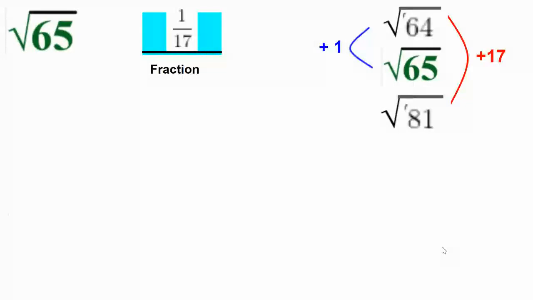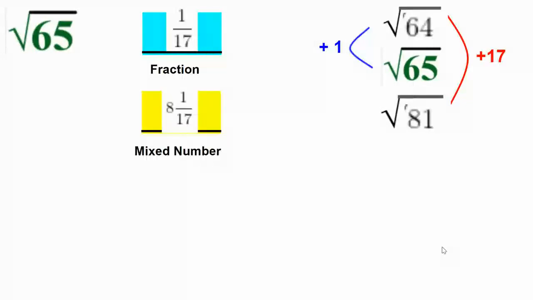So that, therefore, the square root of 65 is 1/17th of the way from 64 to 81, right? That's kind of the thought process there, right? It's 64 and 1, whatever the 64 is. So now, remember, the square root of 64 is 8. The square root of 81 is 9. So therefore, we're in the 8s here, right?